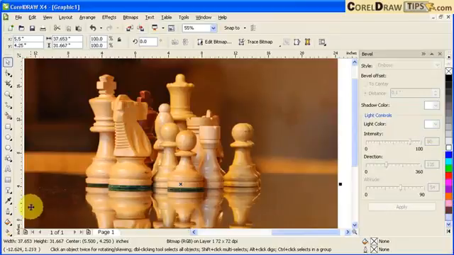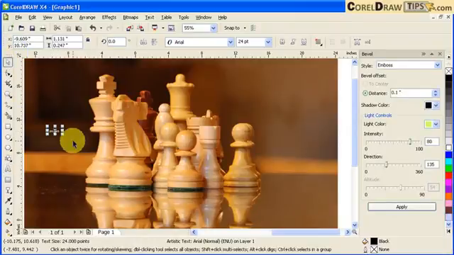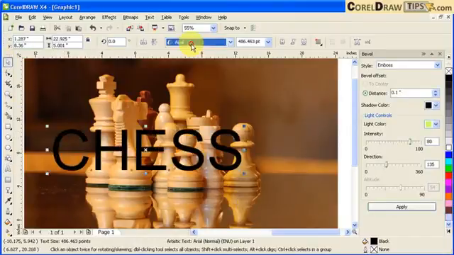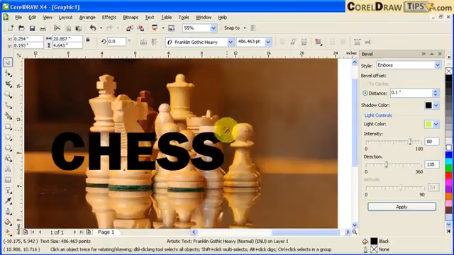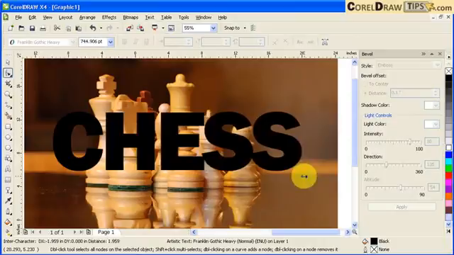Another style too is doing a power clip on the text. So let's say I'm going to type here chess. So I've got a photograph, and I'm just going to decrease the spacing.